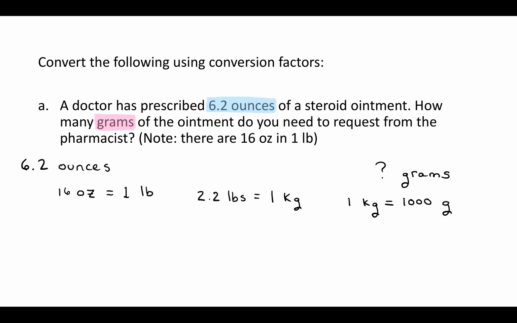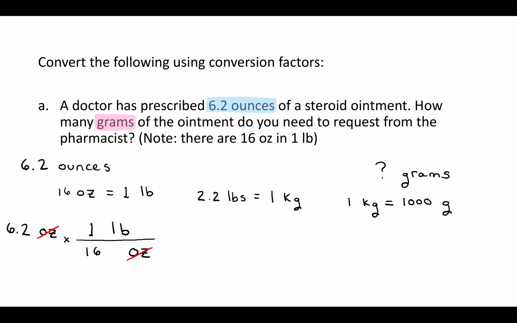So you take the number they gave you that just stood alone, that's 6.2 ounces. You write a multiplication sign, a fraction bar, and the units that you start with go on the bottom so that they'll cancel out. Then you fill that fraction in with your first conversion factor, the only one that has ounces in it. Next to ounces goes 16, going over the fraction bar, like going across the equal sign, and on top you'd have 1 pound. So ounces will cancel, you're left with pounds.